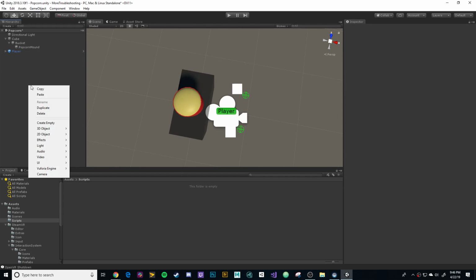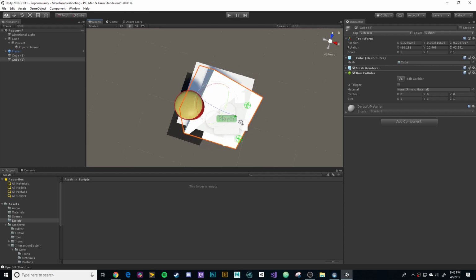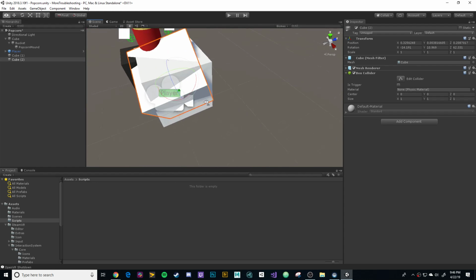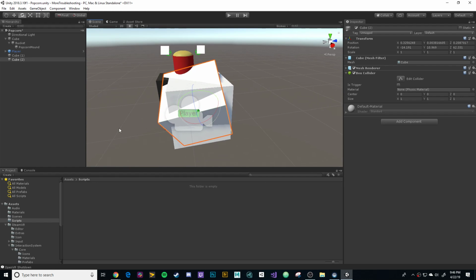So let's just make a fake thing of popcorn here. We'll do cube and duplicate that, rotate that, something like so. And duplicate that one more time.